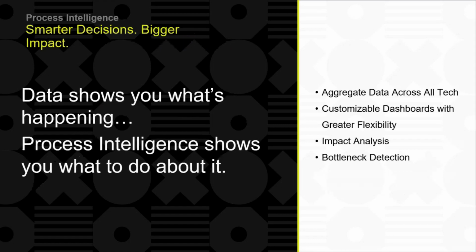So really what we're looking at here is the process intelligence piece, looking at that aggregated data across all of your technology. Whilst individual pieces of data may say, well, this is what's going on in that particular, again, looking through that particular keyhole, it's having that process intelligence to understand what there is to do, how can we make it better, how can we make it more seamless, more flexible, not held up by a particular bottleneck in the process, but having that flexibility to understand where that process is going.